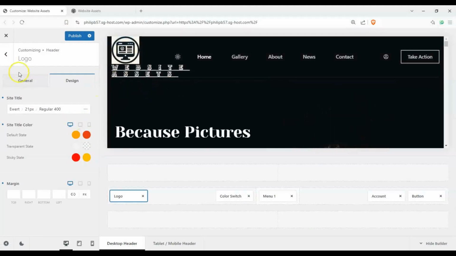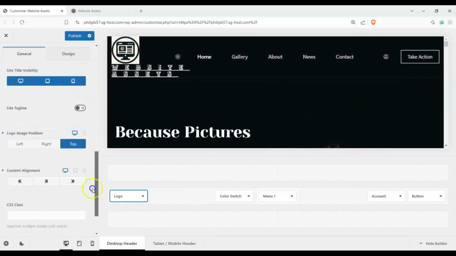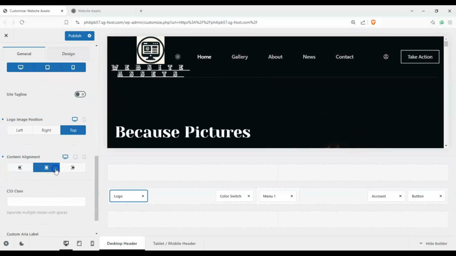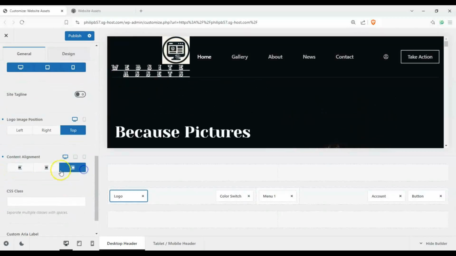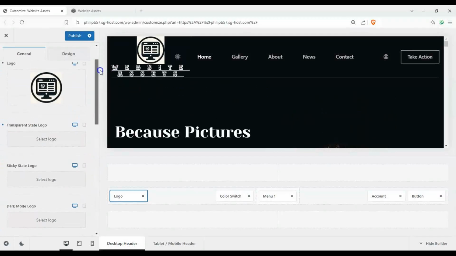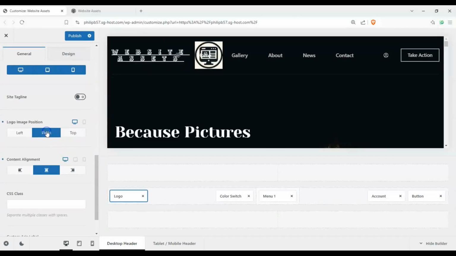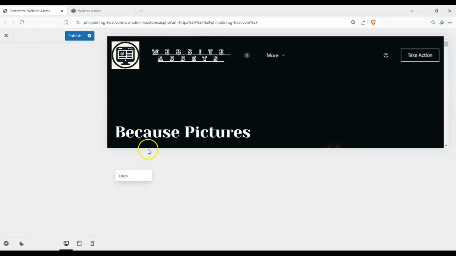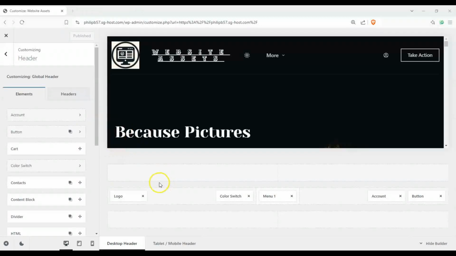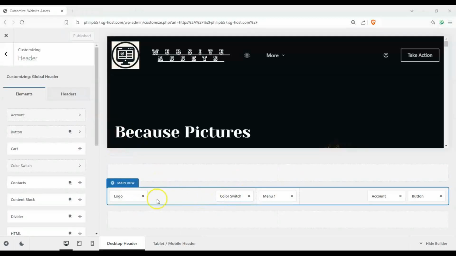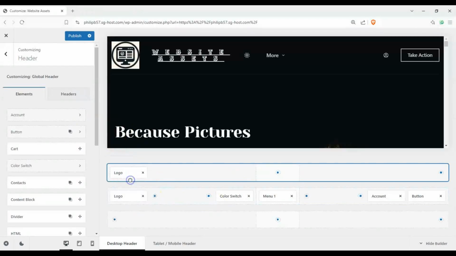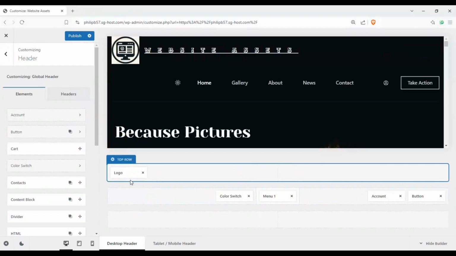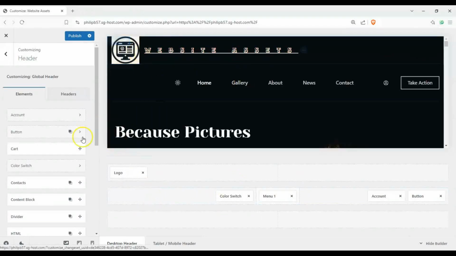Yeah, okay. Now let's go ahead and see what else we can do. We can also change the content alignment to be like this, like this, like this, and it depends on tablet or mobile, forgot to mention that. And you can also put it here, and we can put it up there just so we have more space. Oh, what happened to the customizer? Okay, sorry about that. Seems like I broke the customizer there for a solid moment. Let's put this up over here just so we have space. And you can see it takes up all of that space.